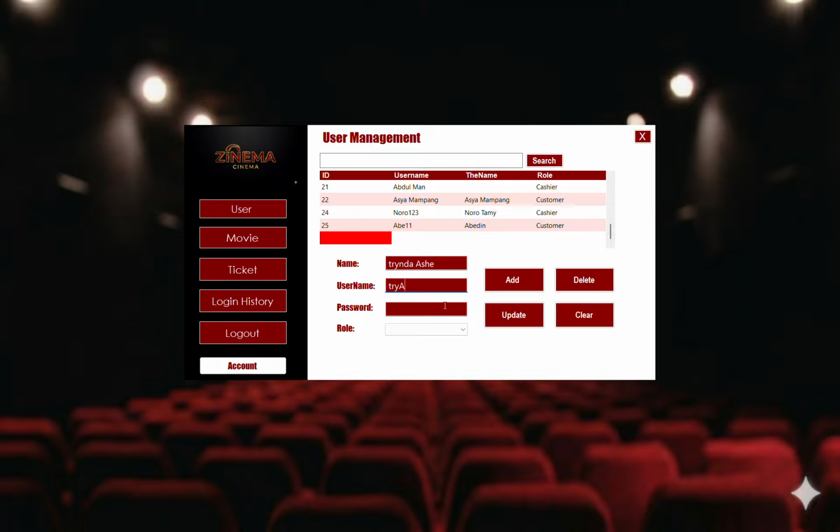If it's a cashier, we can also create a password. Also for customers, but it will not show here because the password is hidden, because the manager can see the password. So for the role, let's say she is a cashier.